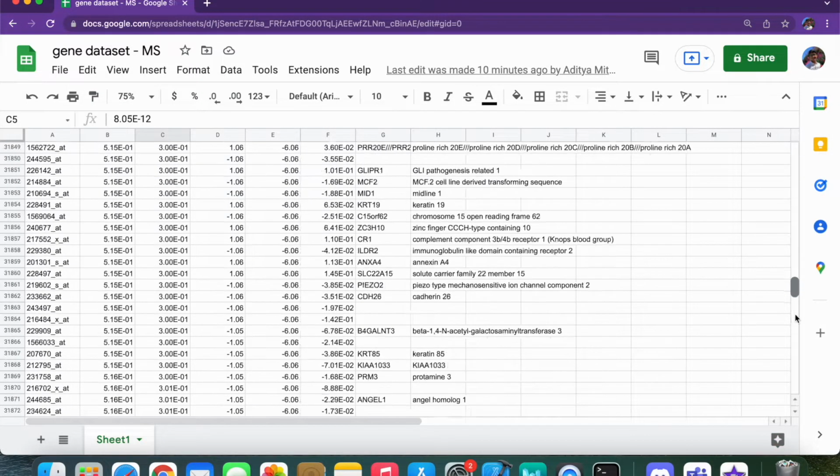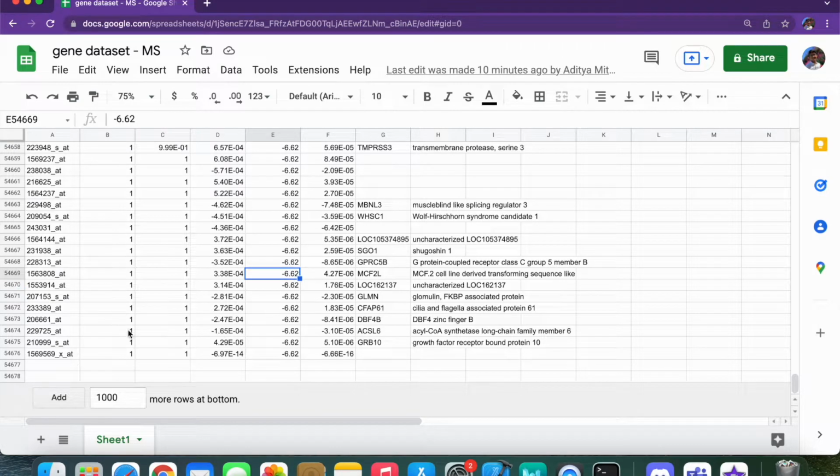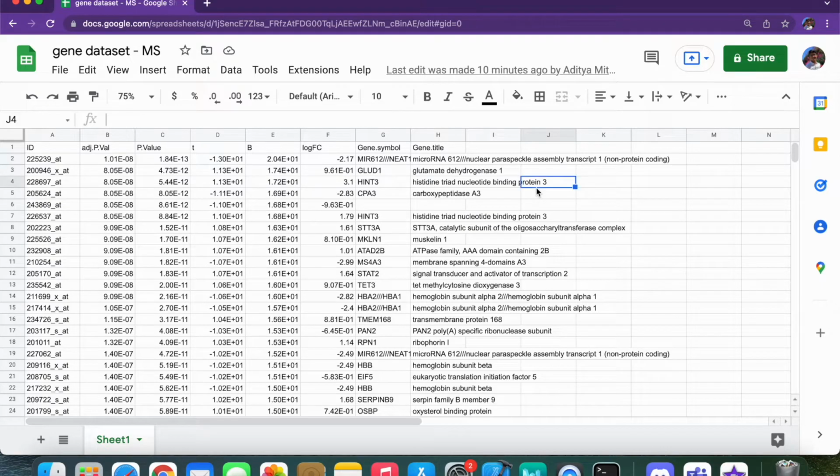And actually, if we scroll all the way to the bottom, we can see that our p-value is incredibly high, and our log fold change value is incredibly low. So we can tell that these genes at the bottom here are really irrelevant to our dataset and don't really contribute much. So we need some sort of way to refine our dataset to see which genes are actually important.